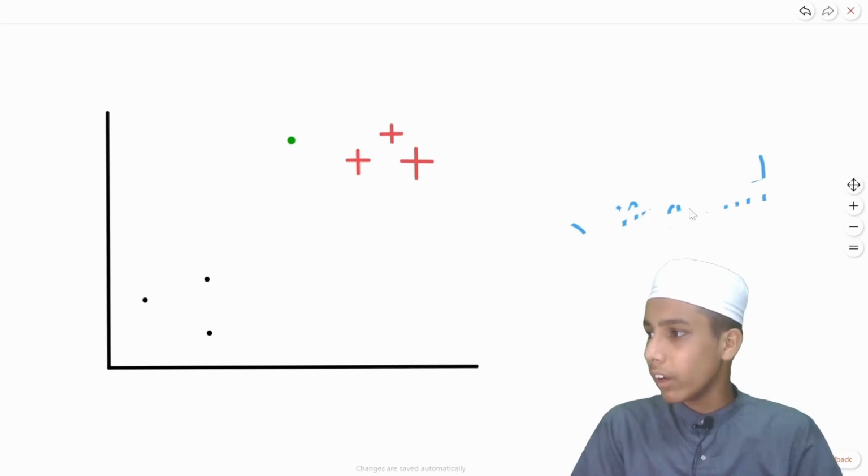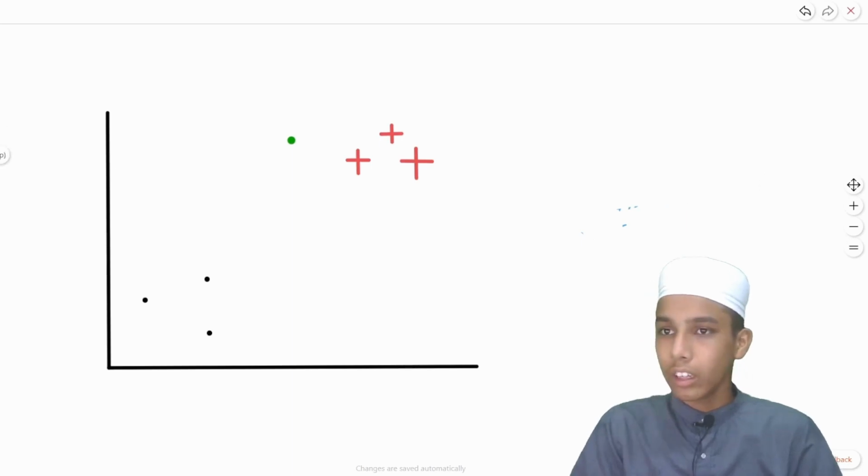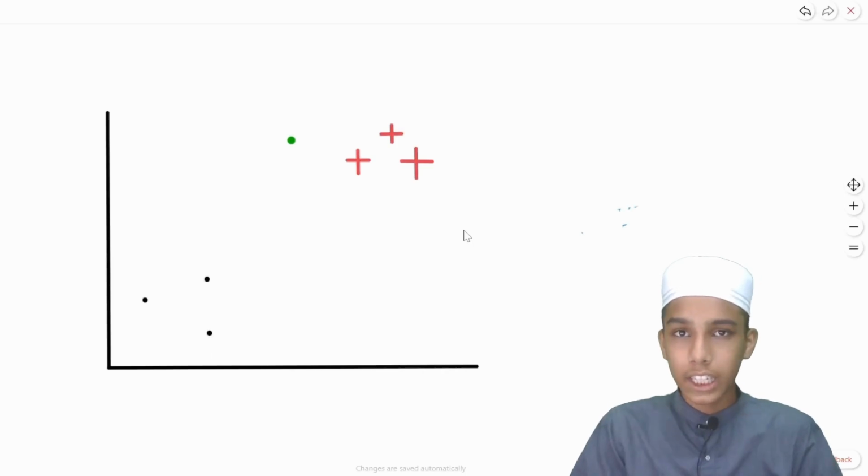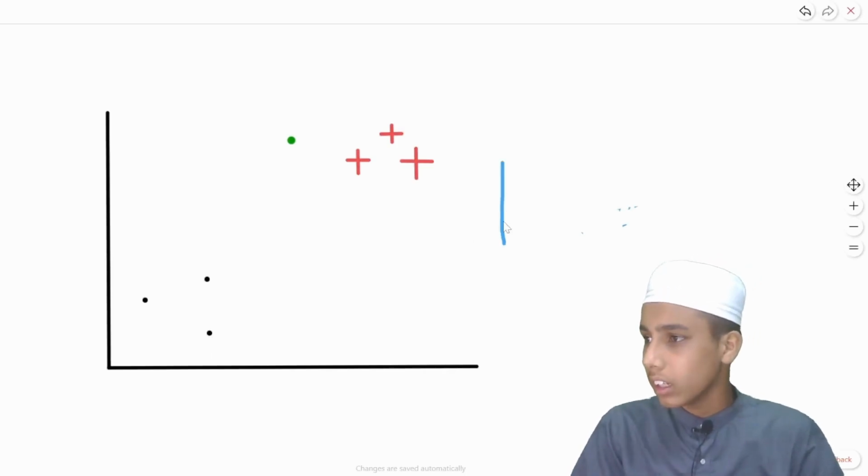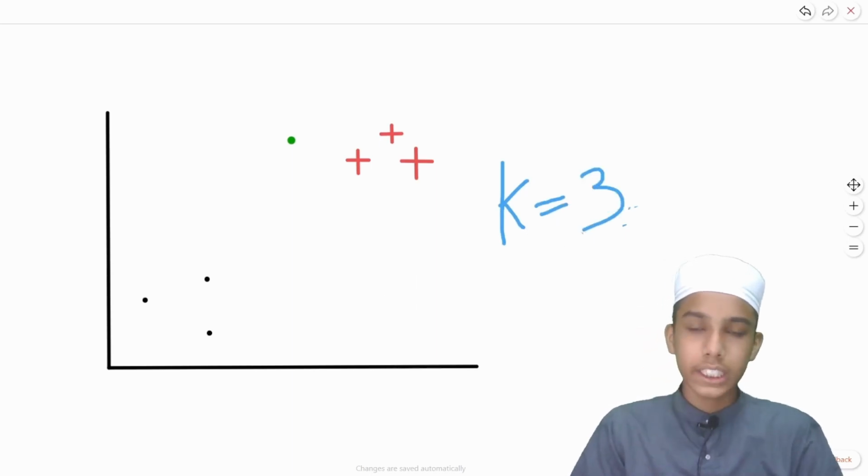Now I am going to create a variable. Let's say that k equals 3.